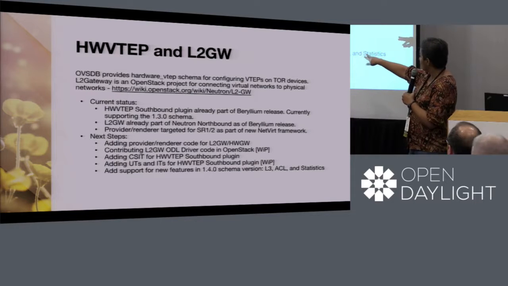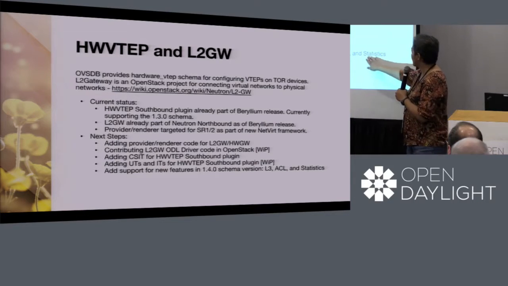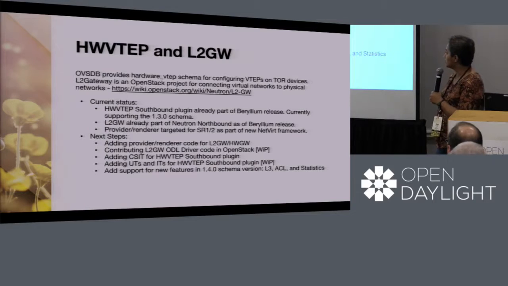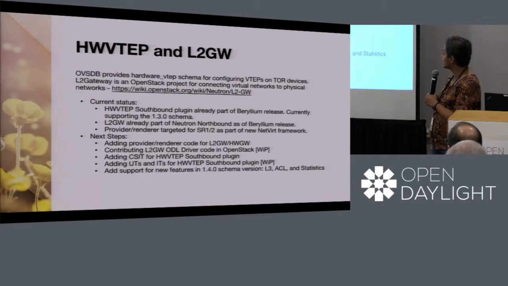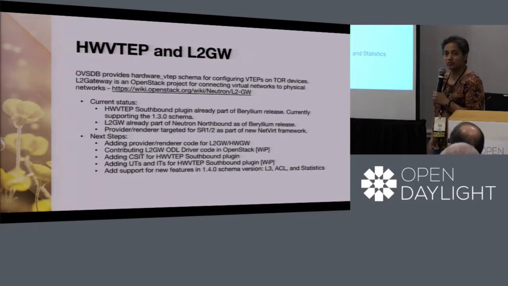Next for Boron, mostly it's this last part that we want to target, which is adding the 1.4 version of the schema, which will have L3 and DVR support extended over to these devices, as well as ACL. These L3 ACLs have all been added in the newer version of the schema, so we want to be able to support those tables and also have the northbound orchestration in place for it, as well as statistics. So that's about it. Thanks, Dan.